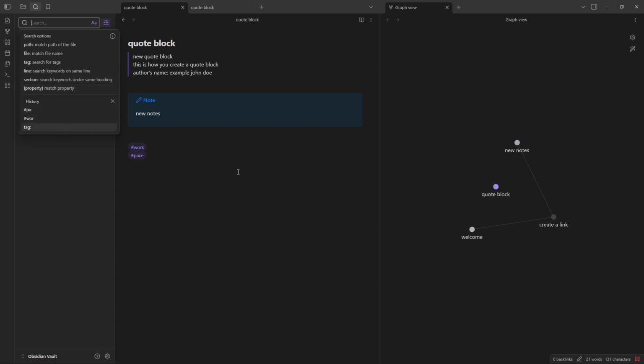It's also a good practice to verify tag consistency in your vault. Look for any duplicate or similar tags and standardize them where possible to maintain a clean organizational system. If you find important notes are missing tags, feel free to update them. By using tags effectively for projects, topics, or statuses, you can create a consistent workflow and build a robust organizational system.